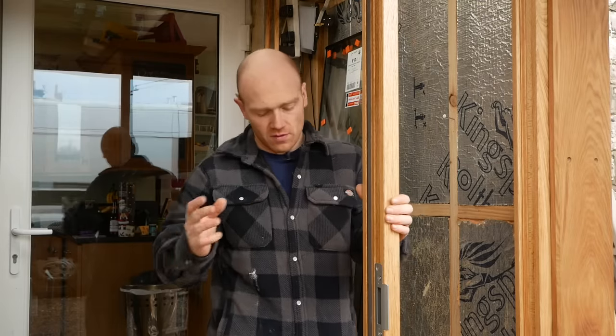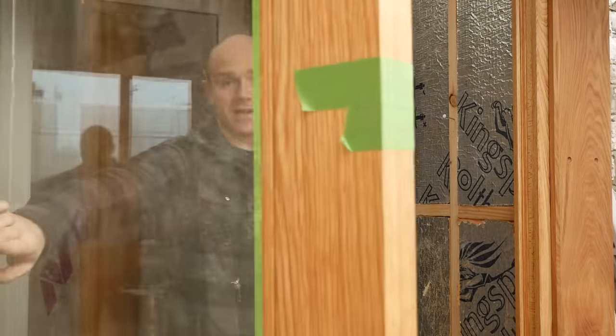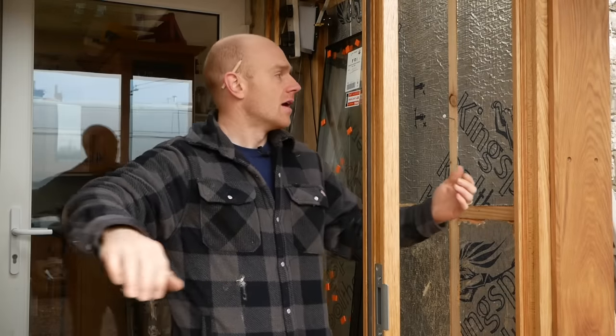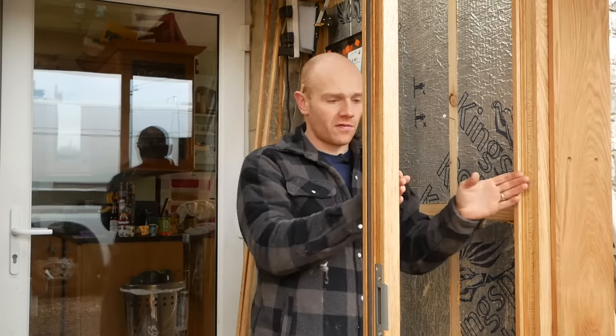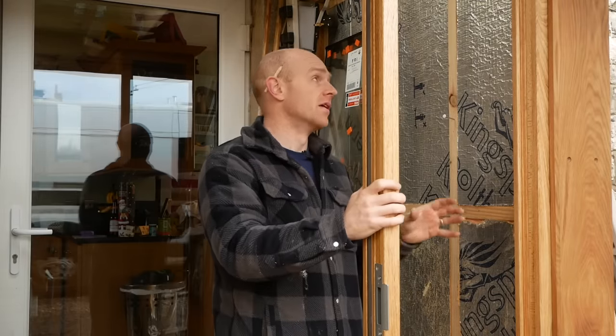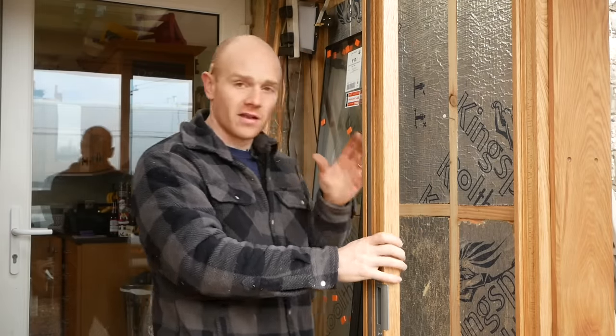For our door set here, we decided to go with direct glazing rather than the side lights you can buy. You can buy a side light, which is basically like a small one of these doors, and it has a frame around it already, and you sit that in. But of course, if I did that here, by the time the frame was in the side light, we'd really end up with a silly amount of glass, and it wouldn't be worth it. So the benefit of going for this kind of design where we've made it bespoke is you can get glass cut to fit, and that's what I've done.